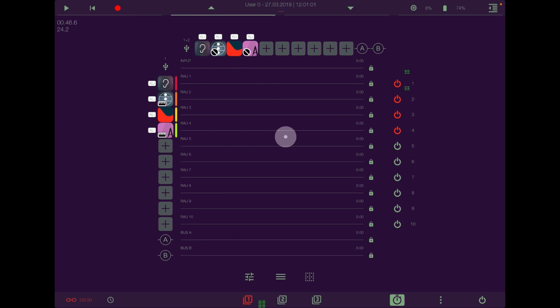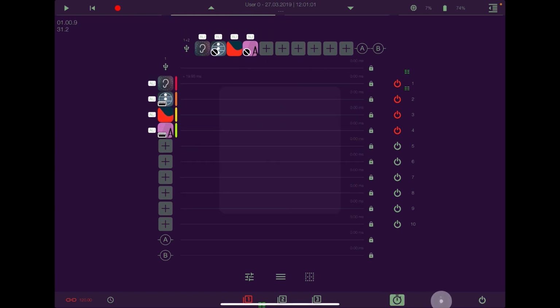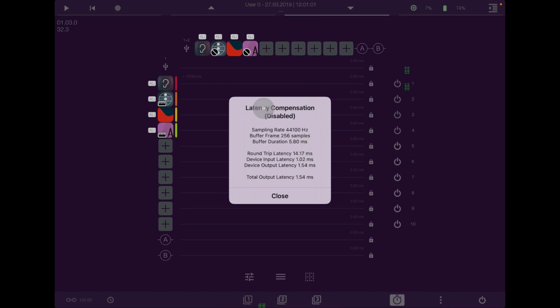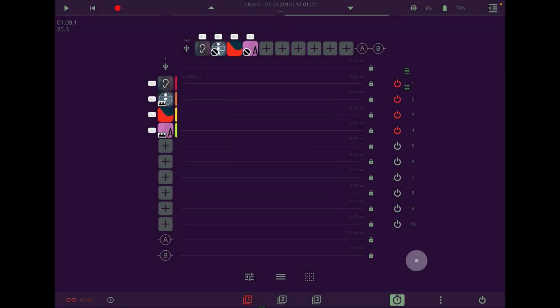You might get some latency, and you can compensate for these latency adjustments here, like this. But that's getting into more advanced, and honestly, you'll hardly ever need to use it. And it's telling you latency compensation is disabled, and it will actually give you the total output latency is 1.54 milliseconds, which is nothing.